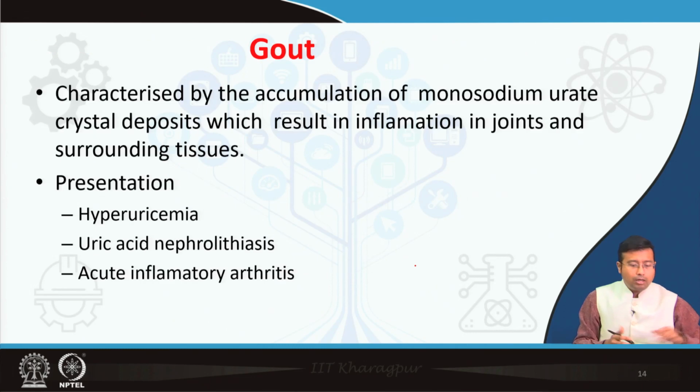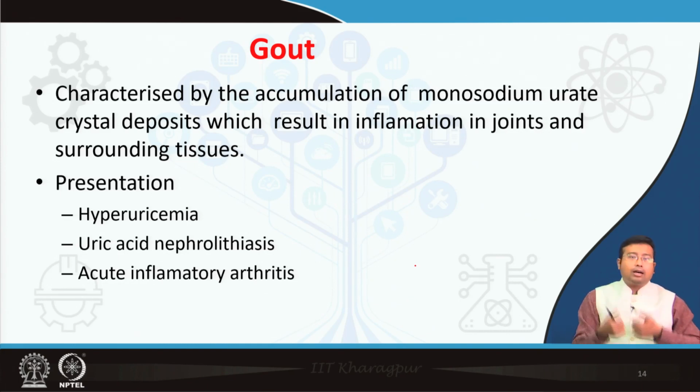Well, often we use the term hyperuricemia and gout synonymously. Mind it, hyperuricemia is a clinical condition that is characterized by excess uric acid in serum, more than the normal level. It can be a finding in routine examination.